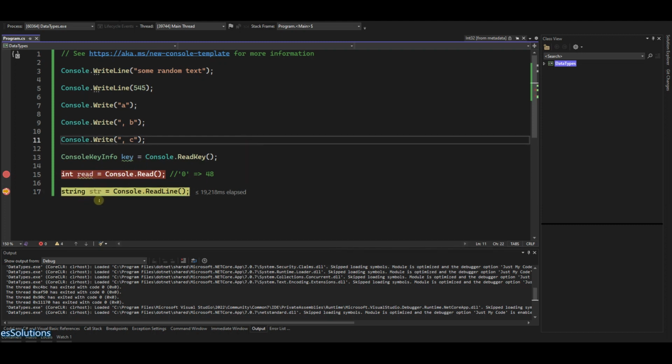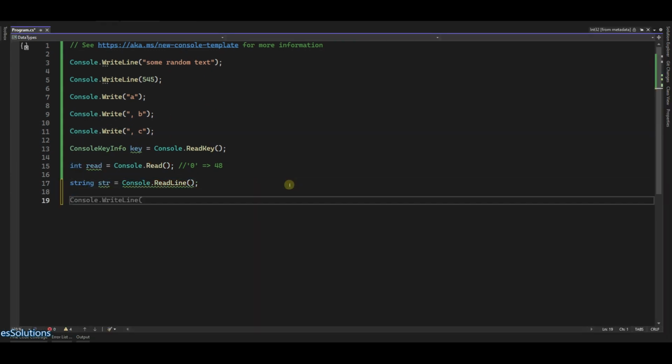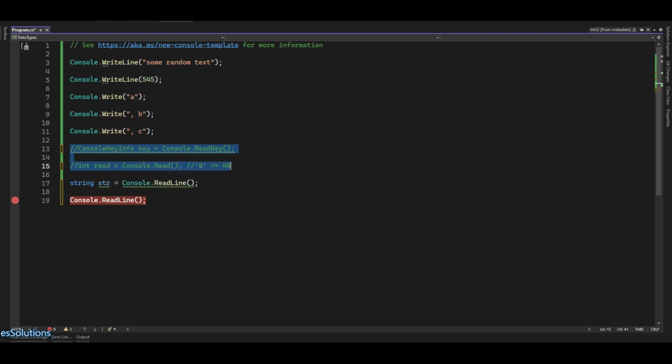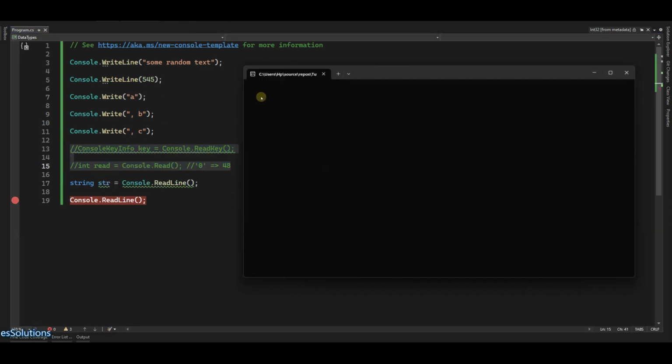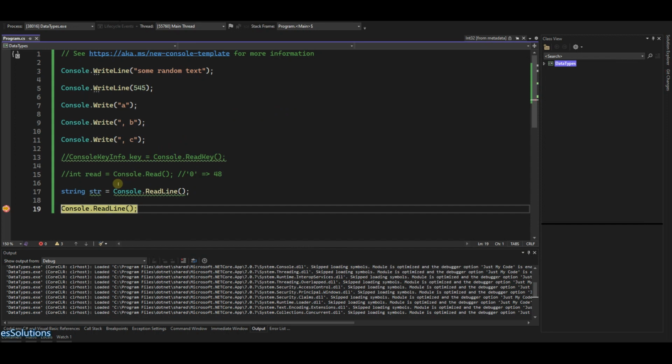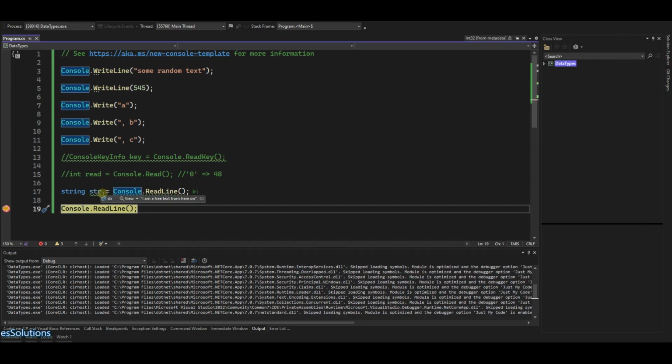So if I go ahead to run this, we will not be able to see the end because that is the end of my code. So let's have the read line here just to keep it in check, and let's have our breakpoint here. But I have to remove this because I don't want to put a breakpoint for all of this. So if I run this now and we come here, it's actually expecting data. So if I say I am a free text from here on and I press enter, if you come and look at what our string str here is, it's exactly the text I placed in the console.